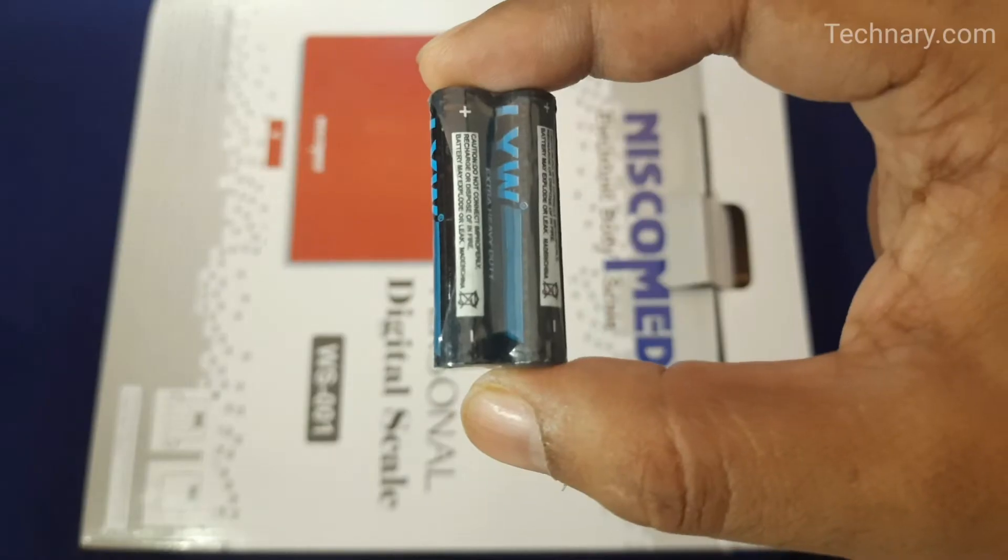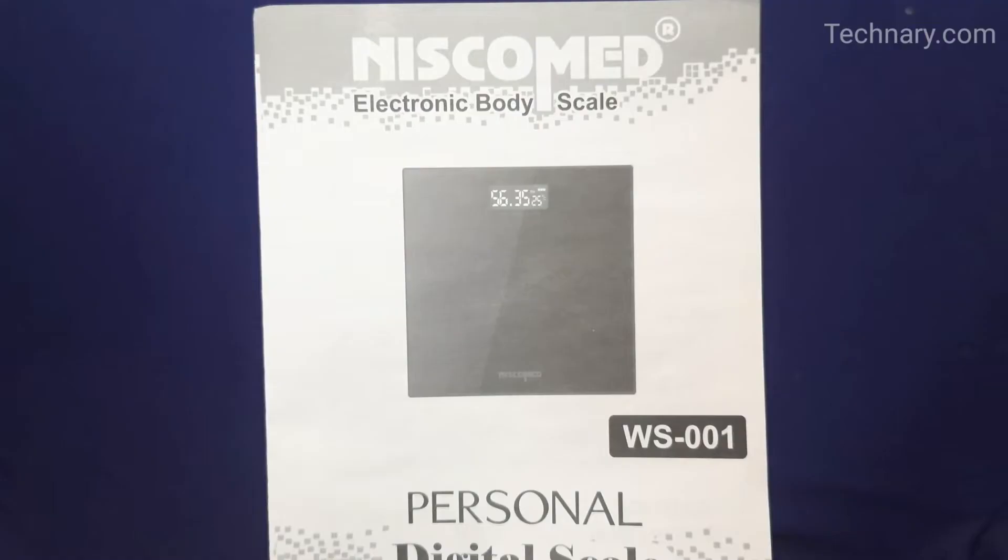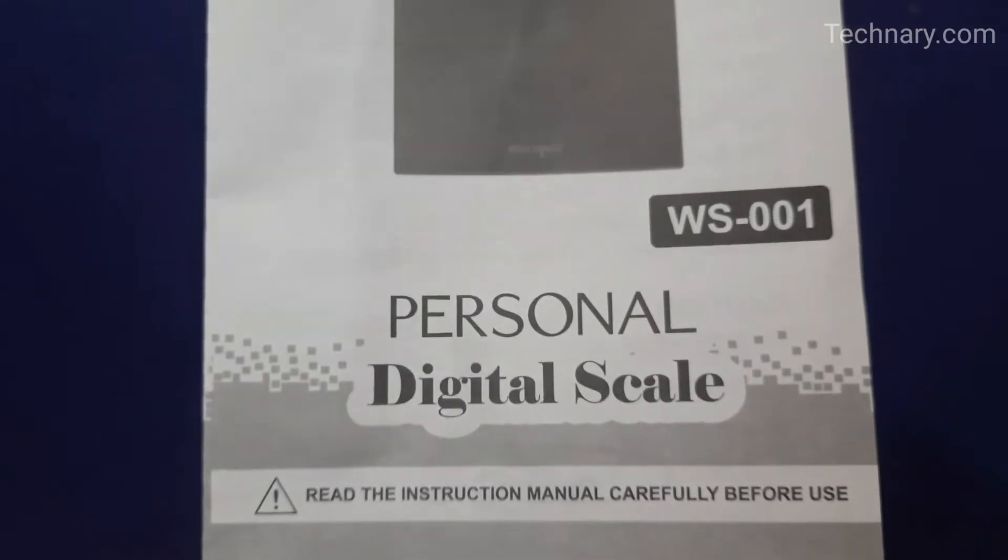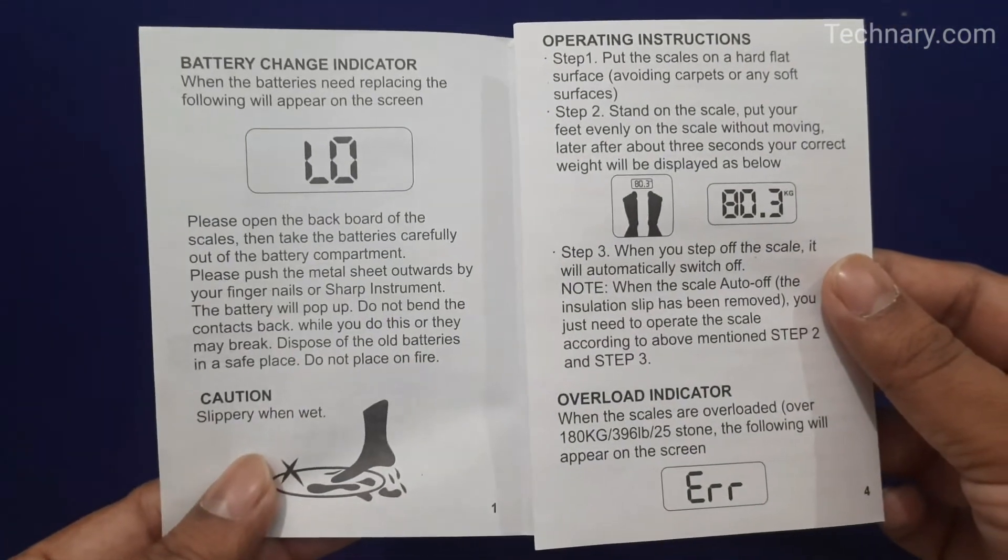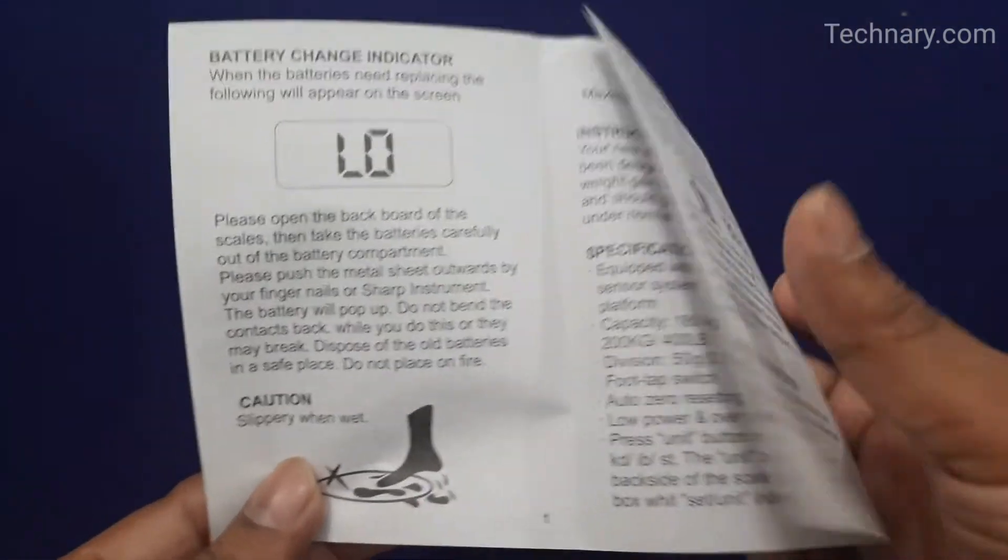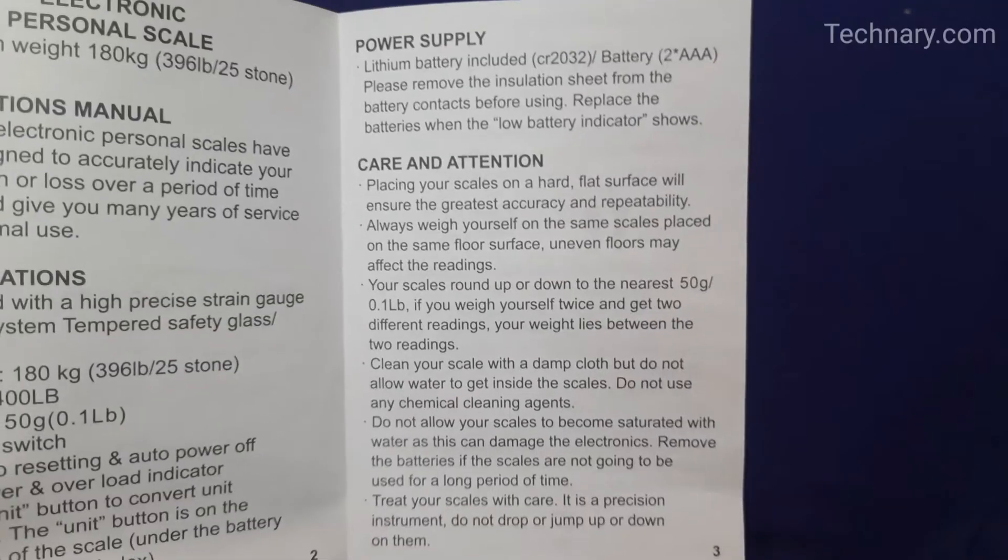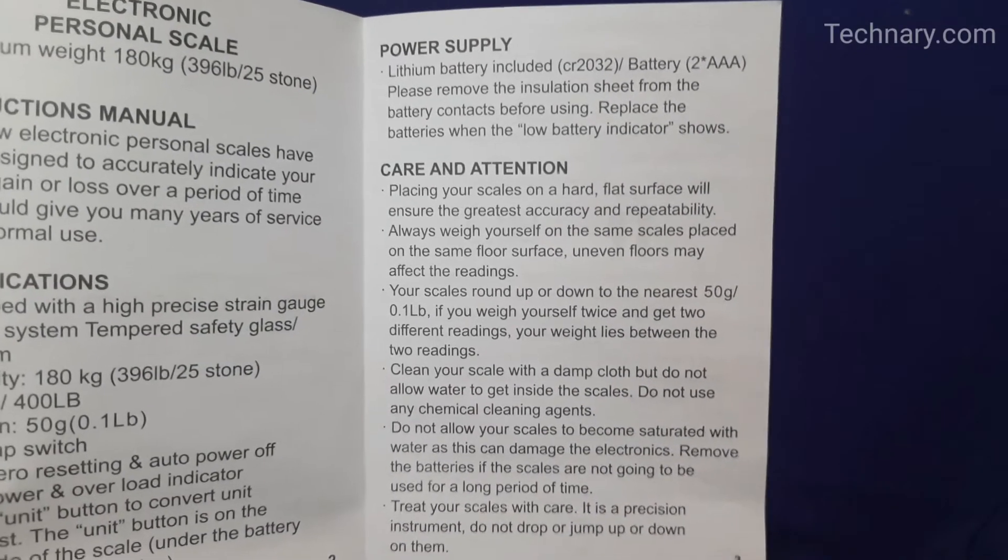Let's do the unboxing. When I did the unboxing you get two triple A batteries. You also get an instruction manual which you must read before use and there are a lot of things mentioned on it as specifications and also important points of how to use it.